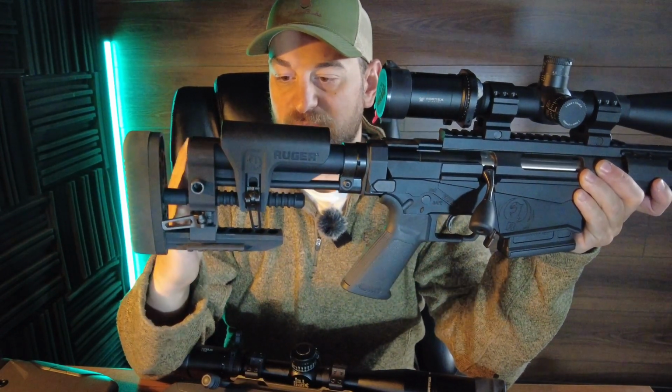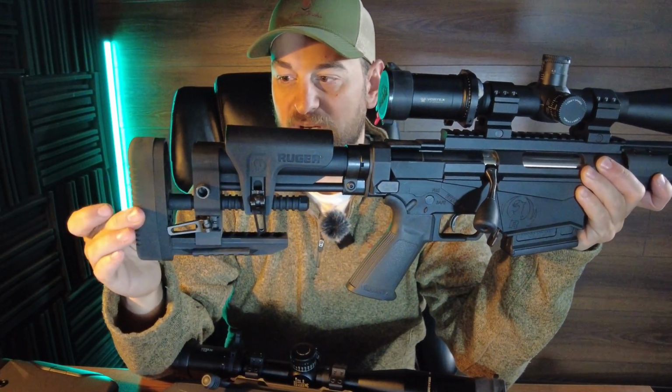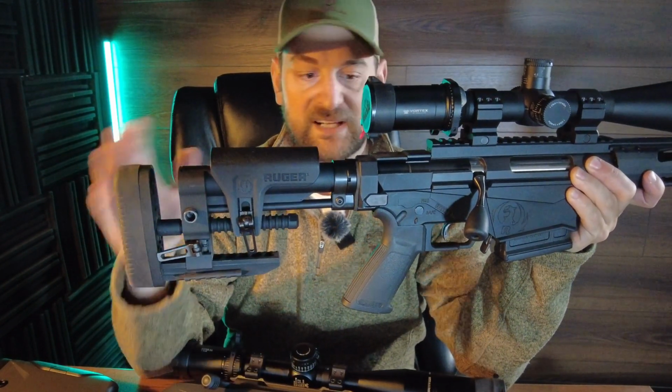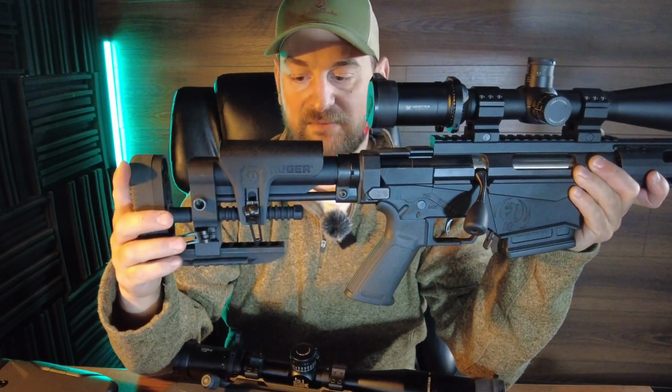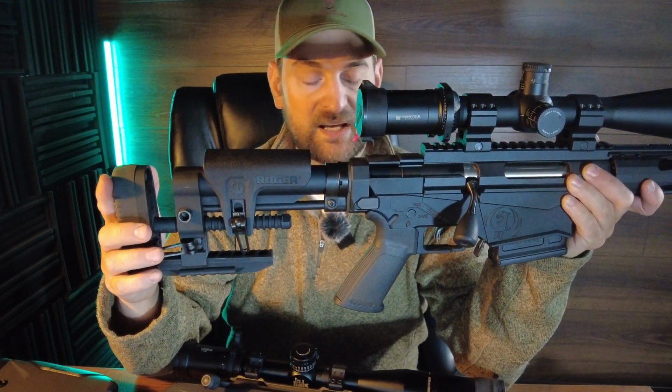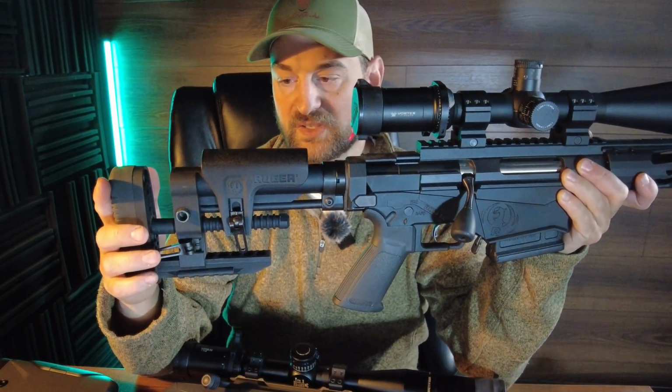It has an adjustable buttstock for length of pull, about a 1-inch thick soft rubber butt pad. This is all high quality aluminum. In fact, I believe most of the aluminum on this is 7075 T6 aluminum with a very nice hard anodized finish, I believe, for rust and corrosion resistance.